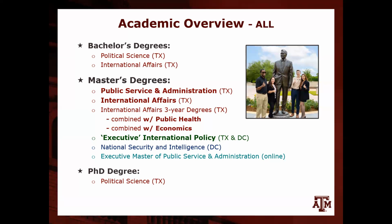But know that International Affairs has also branched out, and they now have 3-year degrees. So they've got a combined degree with public health and a combined degree with economics. In both of those, you start your first year or year and a half with those programs after having applied to them and being admitted. And then, after being admitted to our program, you would come into us after having served that year to year and a half. So all in all, you're doing half of your time, a year and a half here and a year and a half there. And then we'll both be able to help you with some funding. Just keep in mind, when I talk about funding, that is only for the year that you're with us. So you would have to talk to the other two departments to find out how that works.